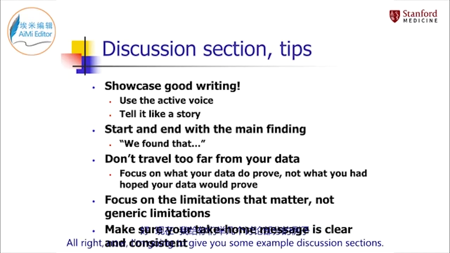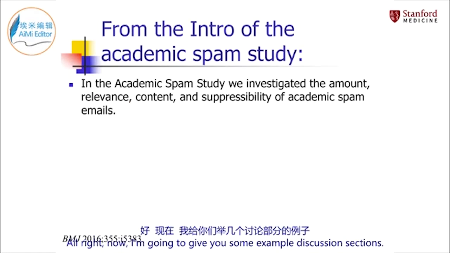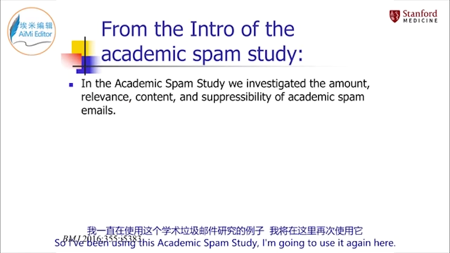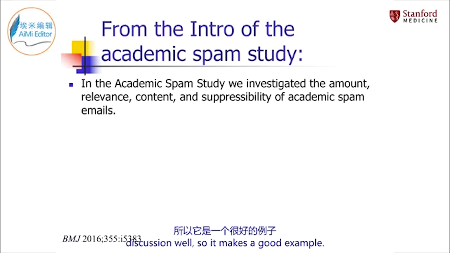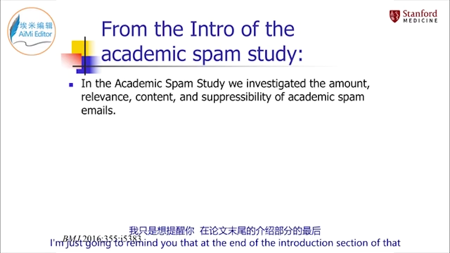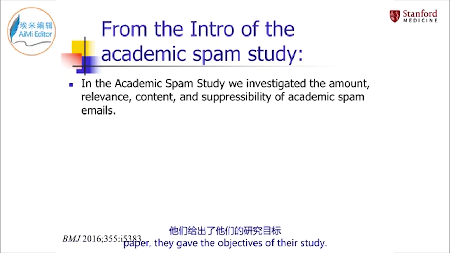All right, now I'm going to give you some example discussion sections. So I've been using this academic spam study. I'm going to use it again here. It's quite short, the discussion section, but it follows the format of a typical discussion well, so it makes a good example. I'm just going to remind you that at the end of the introduction section of that paper, they gave the objectives of their study.